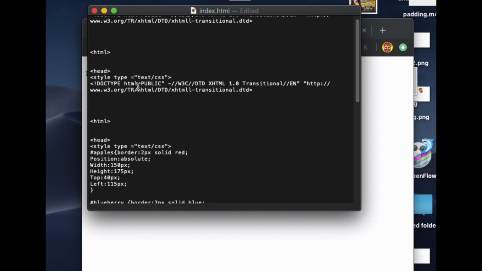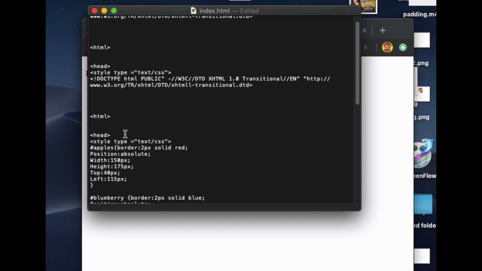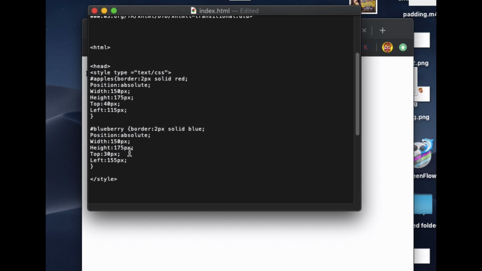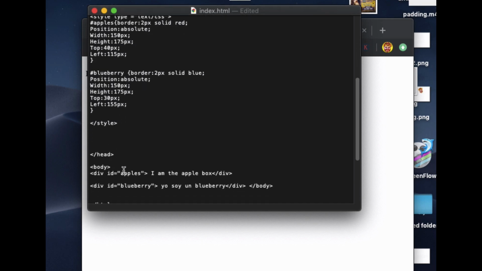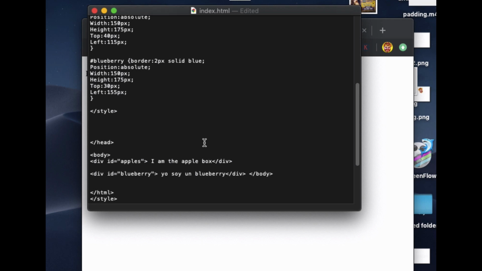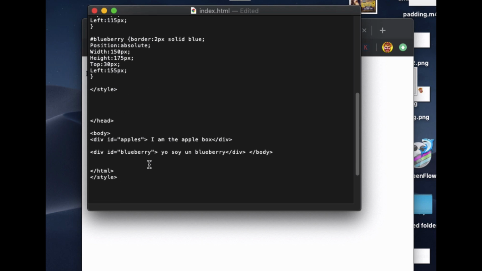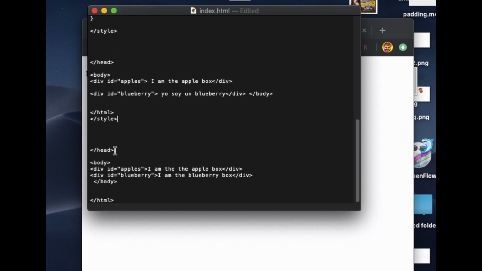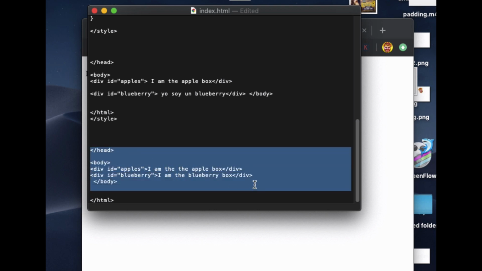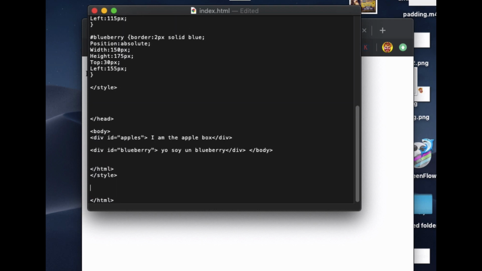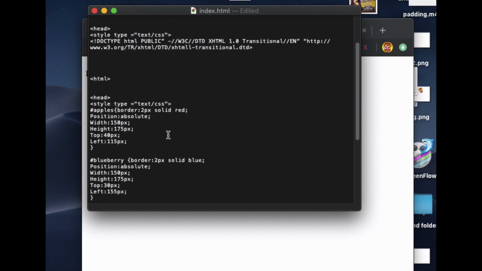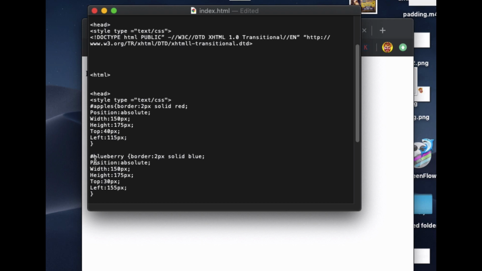Okay, HTML, then head, style, head. We created apple, and I also created blueberry here. Style, head, then after that body. In the body we have this thing, and then after that, let's get rid of this one. This is the one I intended to type blueberry, but I typed it before, and when I copy pasted it came here.